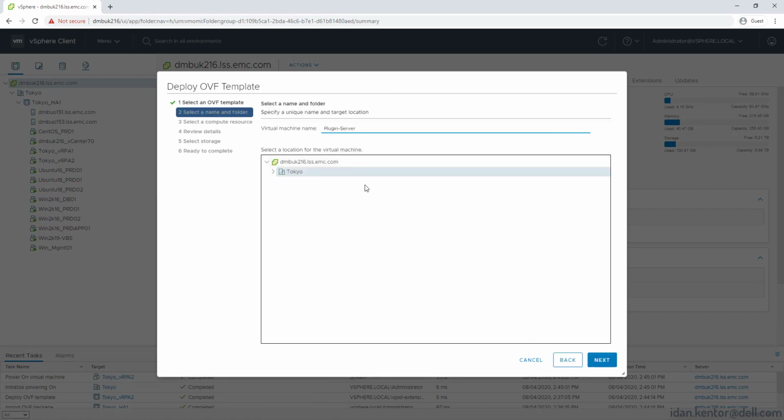This is also a standard OVA deployment where only the management IP of the plugin server is configured.